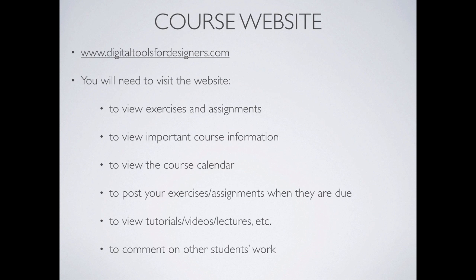So there is a course website for this class. It's digitaltoolsfordesigners.com or digitaltoolsforarchitects.com. If you type in digitaltoolsfordesigners.com, it'll flip you to Digital Tools for Architects. It doesn't really matter. They both go to the same place. You will visit this website to view your exercises and assignments. So in a little bit, we have a lab exercise today, exercise 101. I will give you a printed sheet like this for you to reference.